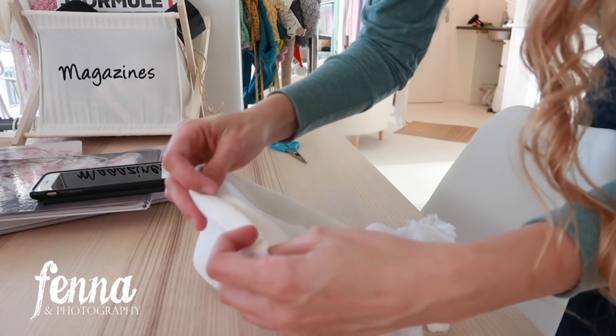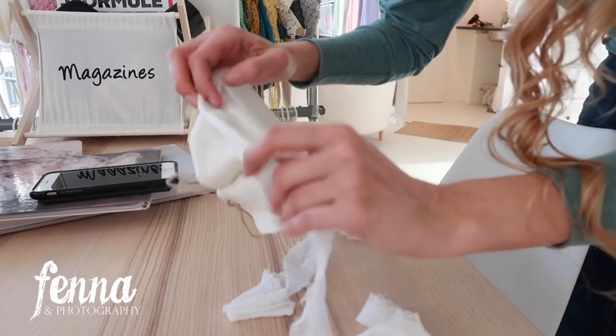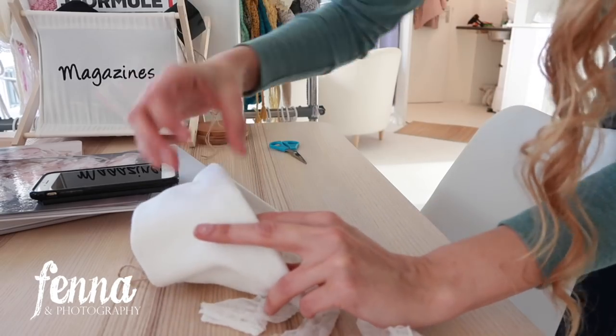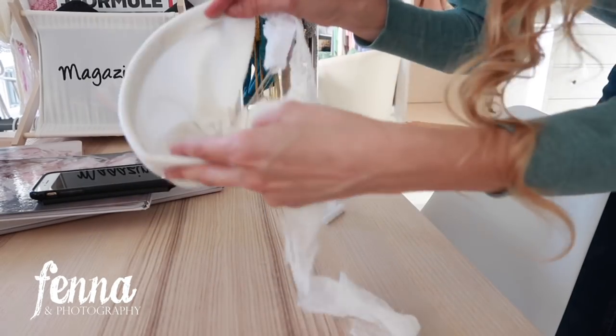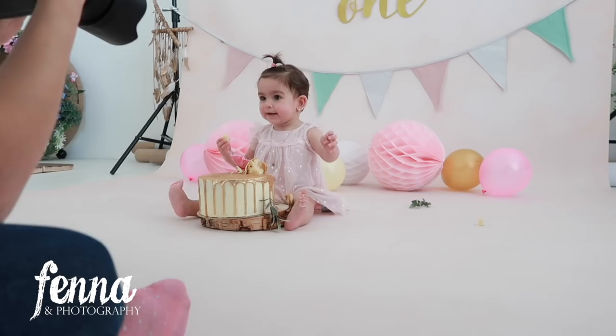This is just my first prototype, so I'm learning together with you guys. But yeah, I'm probably going to fold it double one more time so the edge is nice and sturdy. And then I can add my flowers onto it because I think it's big enough for a baby. Very easy to make, and I'm going to continue after the cake smash.